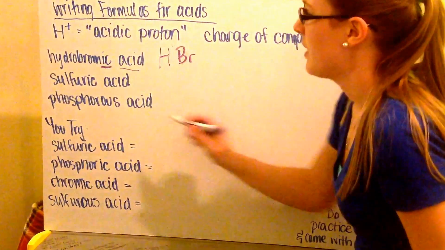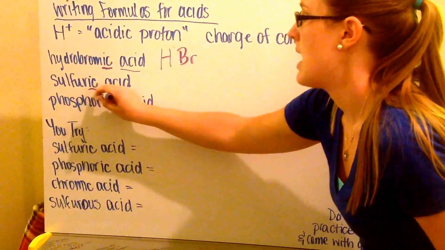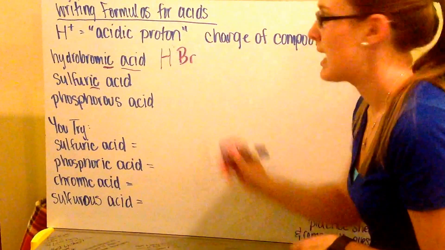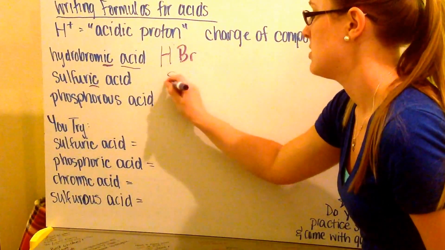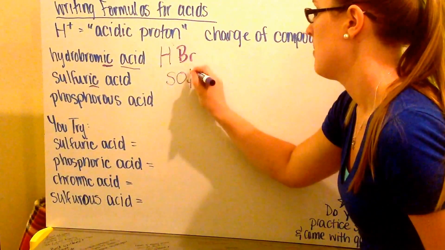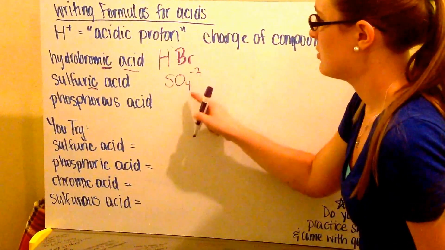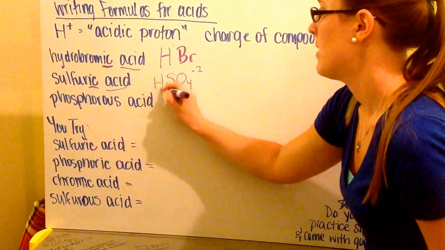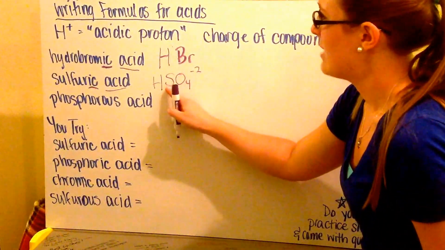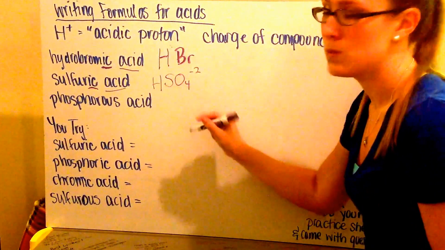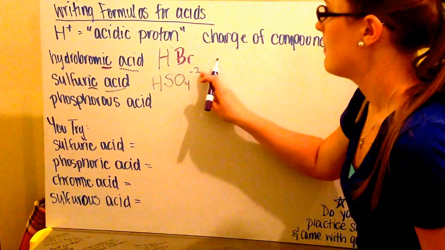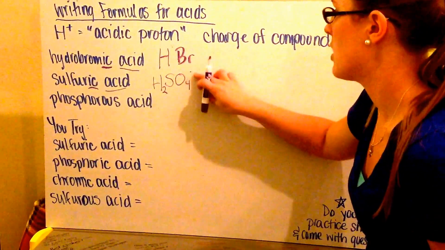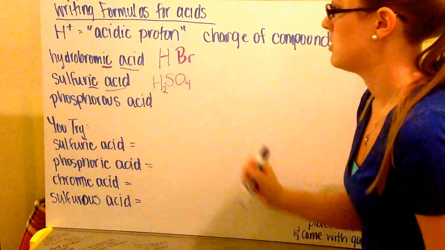Then for my second one, I have sulfuric acid. My IC ending tells me that I have to have an ATE ion. Sulfate is my ion, which is SO4 minus 2. If this is a minus 2, I have to add my hydrogens to make it an acid. So I put my hydrogen here. Hydrogen has a plus one charge, so I need two hydrogens with each of the plus one charge to cancel out my negative two charge. So you have H2SO4. So its overall charge is zero. Two positives and two negatives.